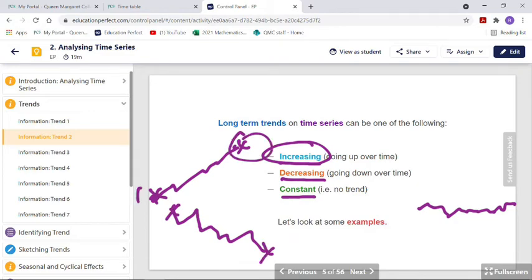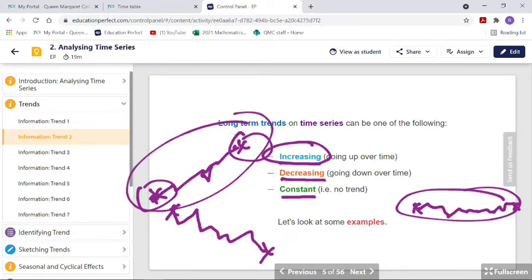Is this point higher than this point? Yes, it's increasing. Now, did it decrease in some points? You bet it did. But we're not worried about that. We're just worried about the ends when we're talking about a trend. Okay? So here, this end and this end looked pretty close together. You could say that it's slightly increasing just from my drawing, but really it stayed pretty constant, didn't it? You really need to have a big difference to say it's increasing. And it needs to be pretty flat to say it's constant. So those are the terms you're going to be using.